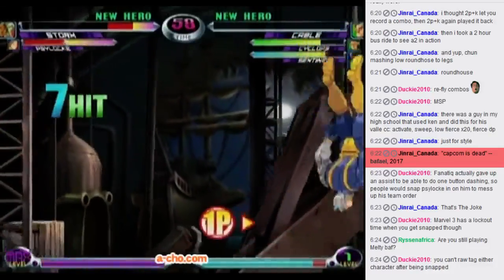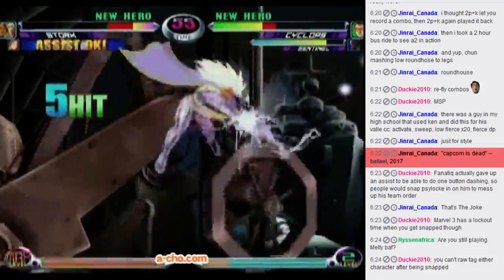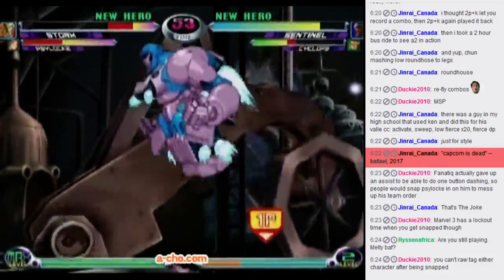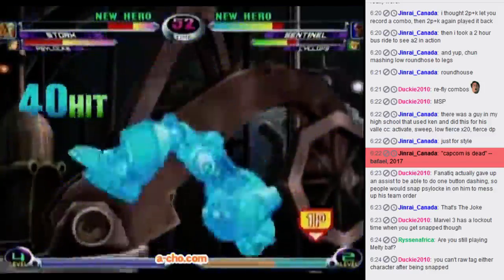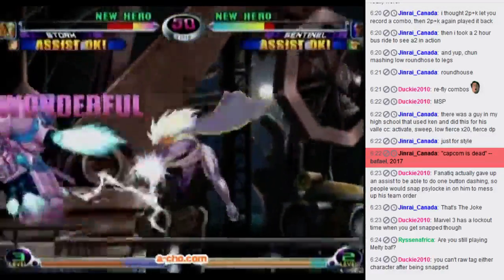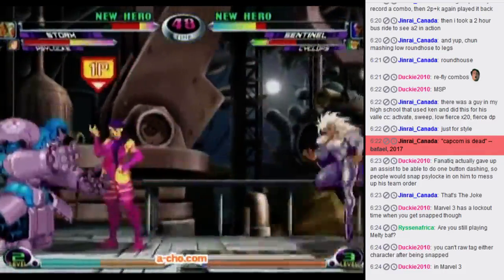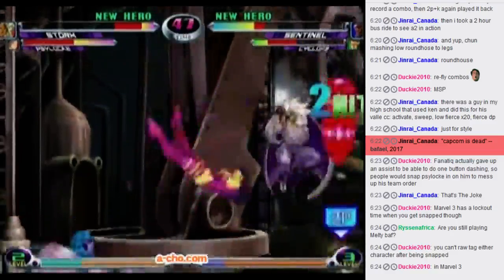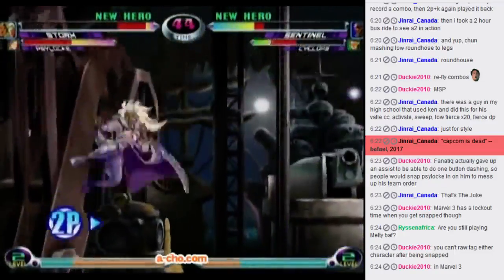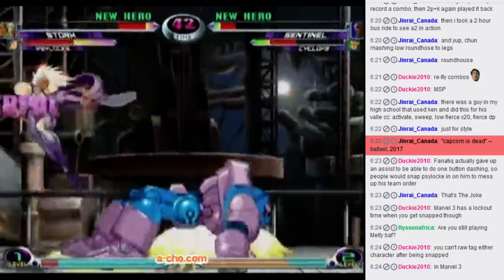You can't raw tag. We just saw a character get raw tagged. Or rather, raw tag after getting snapped. Almost immediately. We literally just saw it, like, a second ago. Oh, you're saying Marvel 3. That makes more sense. Yeah, you just gotta chill, Marvel 3. They wanted to make Dark Phoenix balanced.